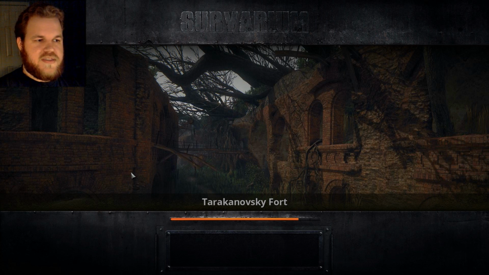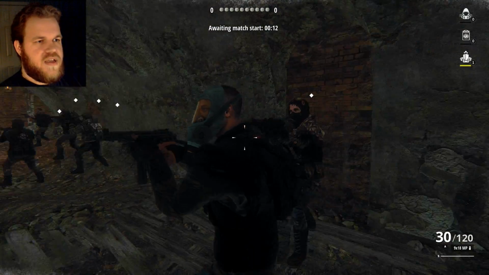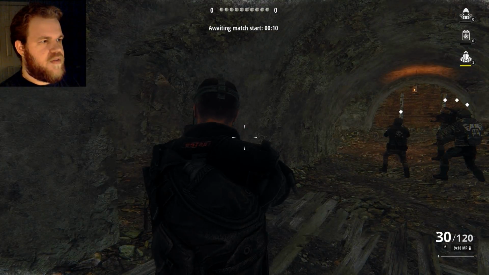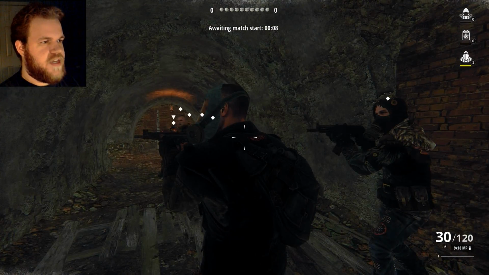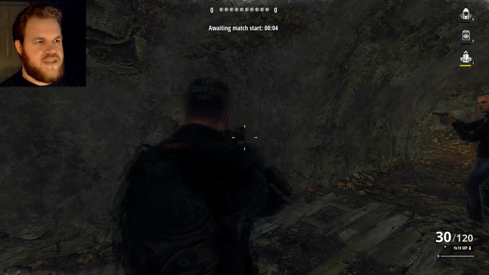Aha, good. Tarakanovsky Fort. Alright, so I know where one can locate some of the artifacts on this map, and thus I shall attempt to avoid hard combat and go hunting for the artifacts.